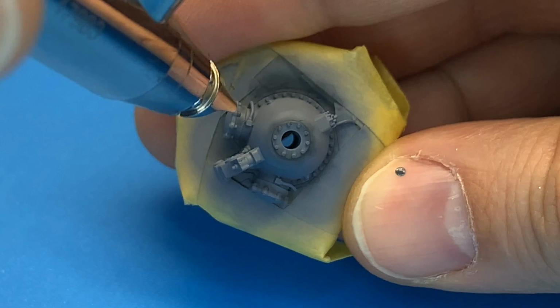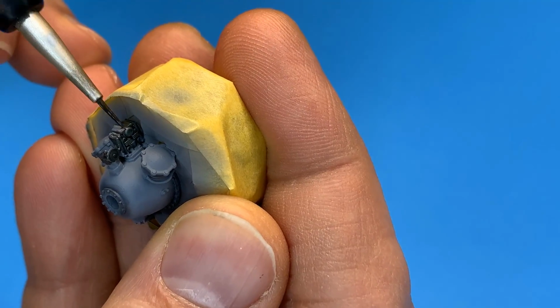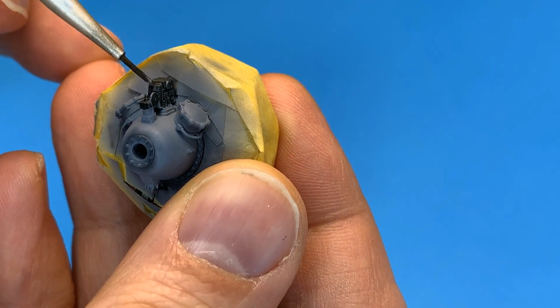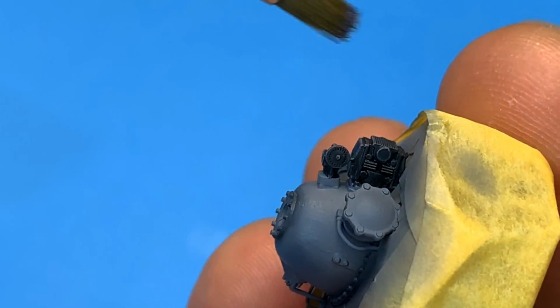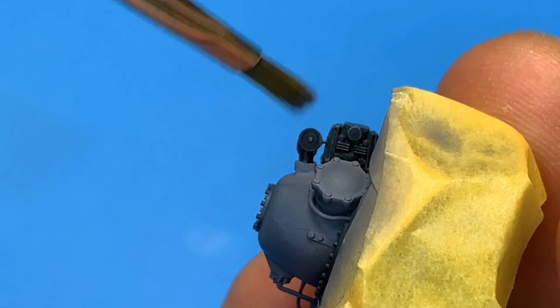Nice. Now, onto the black bits at the top. These would be very difficult to mask, so I painted them carefully by hand using Vallejo black paint, and I dry brushed them with some Citadel gray color. As I was dry brushing these parts, I was amazed at the detail. I mean, check out the holes in the disc at the front.